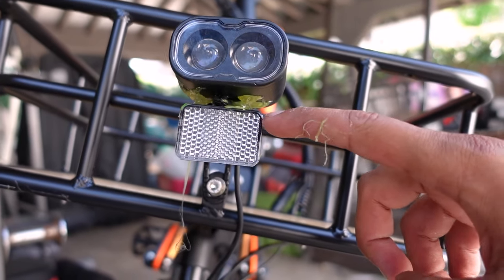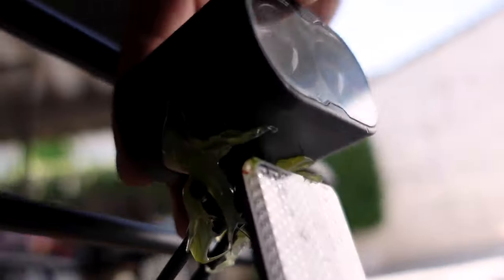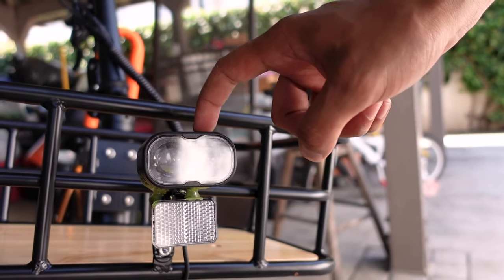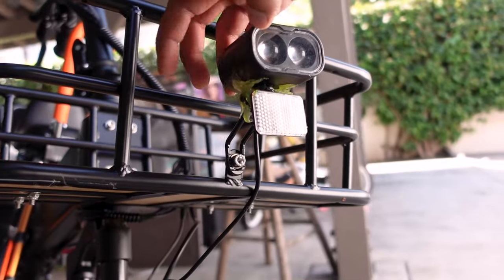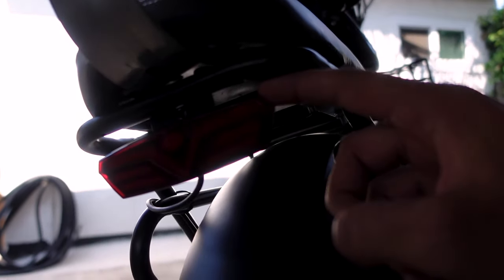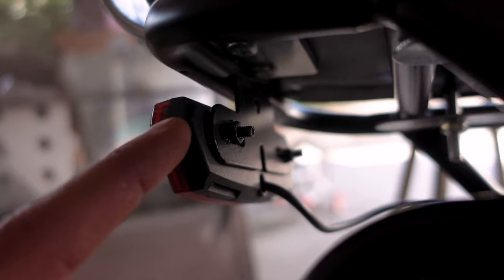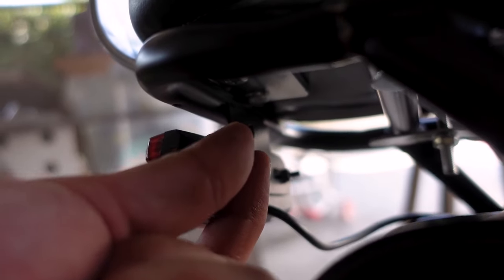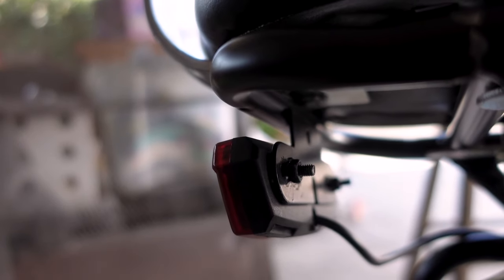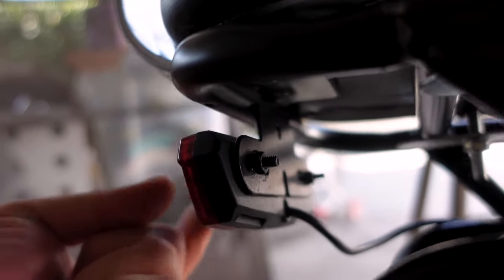The light had broken off the mount and I had to use a little bit of hot glue to get it to stay on there. I messed up a little bit — I didn't make sure it was pointing down the right way, so it's pointing up to the right. I'm gonna have to contact them and hopefully they can send me a spare part. That was probably the only negative part — this piece came broken. Another part that was pretty hard to assemble was the rear light — it's a weird setup. What I ended up doing was using a little bit of hot glue to mount the screws to the light and then put the light through the holes and screw that on, because the other way involved a lot of balancing and pulling and it just kept sliding off.